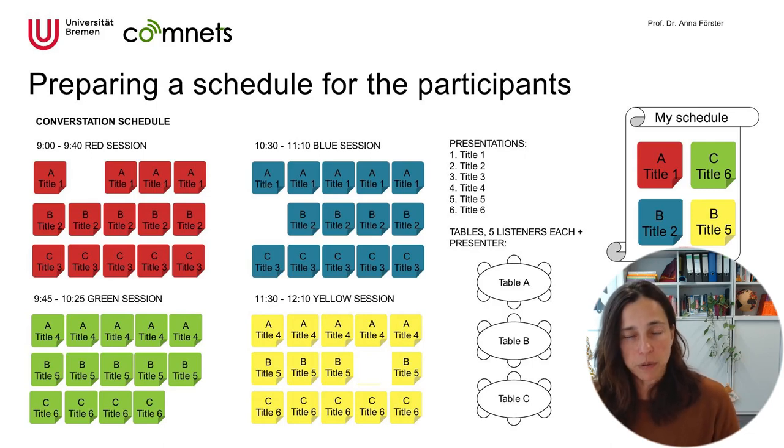One thing to remember is that, yes, I could not cover all six titles. This is true. I'm not doing that. So I decided that Title 1, 2, 5 and 6 are the ones which I'm mostly interested in. And Title 3 and 4 are either out of my interest or maybe I know the work. For example, this is my own PhD student. So I don't really have to go and disturb the conversation. This is how it works.